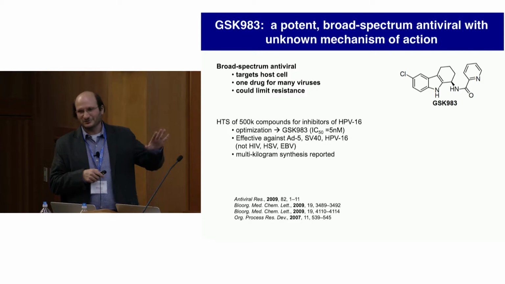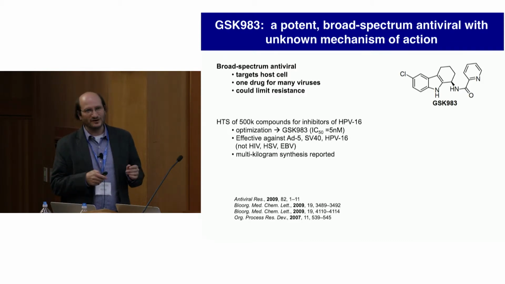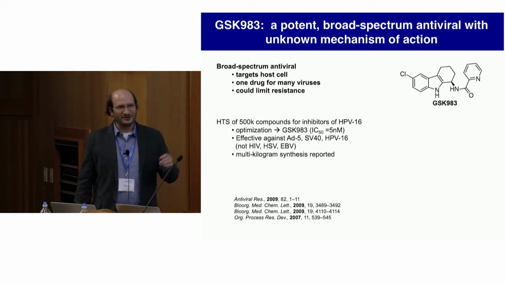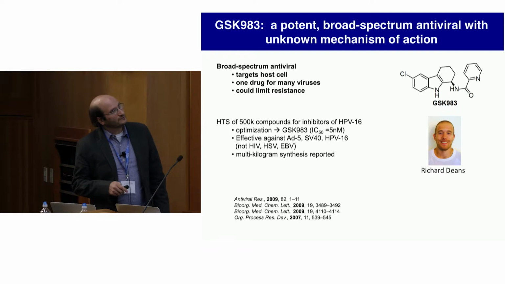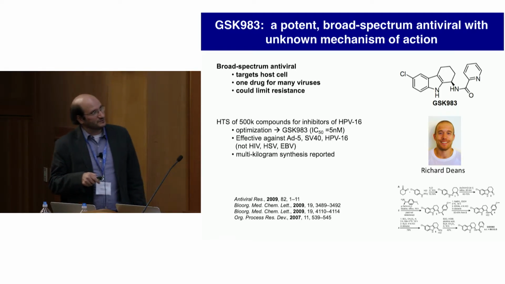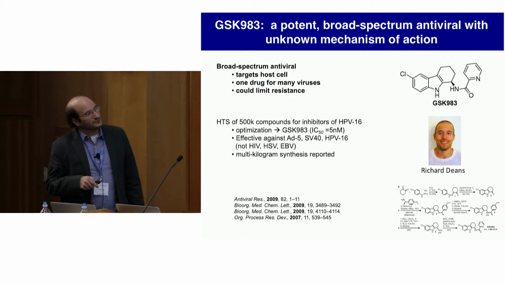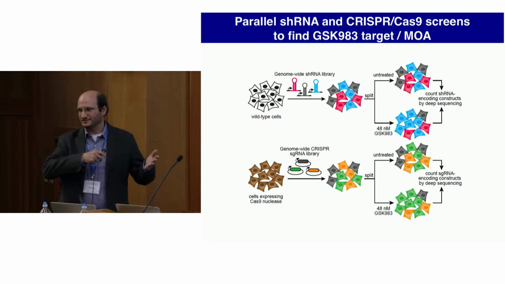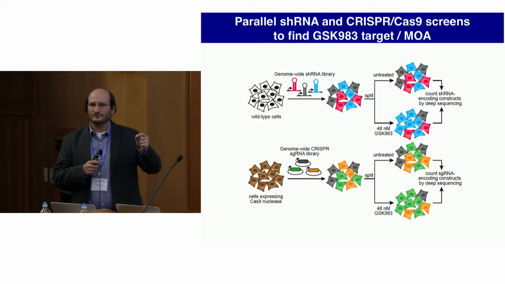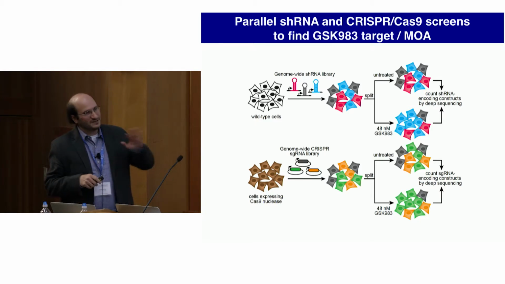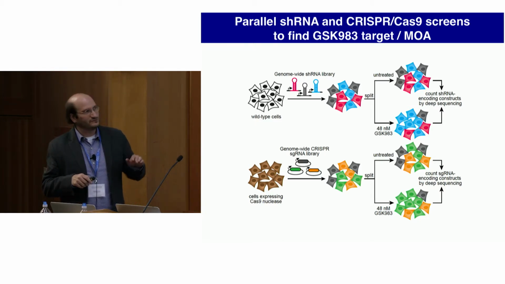They synthesize kilograms of it, which means they're testing it in animal models, and then inexplicably they just drop it, and they have no idea what the compound did. Typically that's why they drop it. They don't understand how it's toxic. Richard Deans was a chemistry student in the lab, together with Chaitan Khosla, who synthesized this compound, and we used the fact that it's toxic to actually find its target. So we could add the drug, we knew that it caused some growth phenotype, and we could look for modifiers of it.